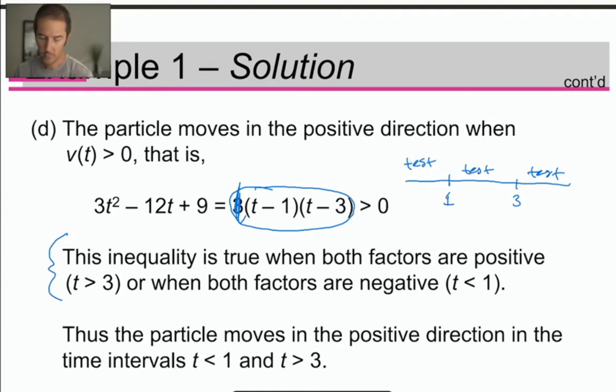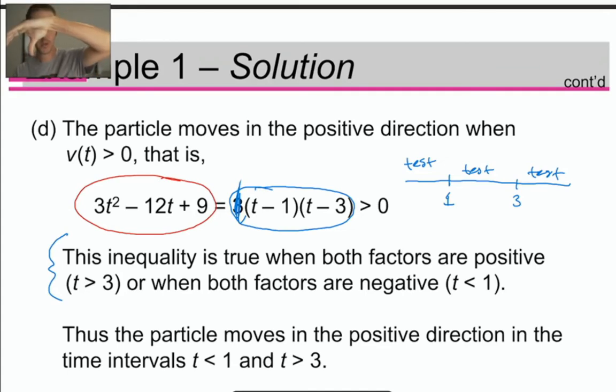What you should also probably know, but maybe you weren't taught to think of it this way, is I often like to think of it in a visual way. The graph of this thing is a parabola. It's a quadratic. And look at that 3 in front of the t squared. Does my parabola open concave up or concave down? And of course, since the 3 is positive, it opens concave up.